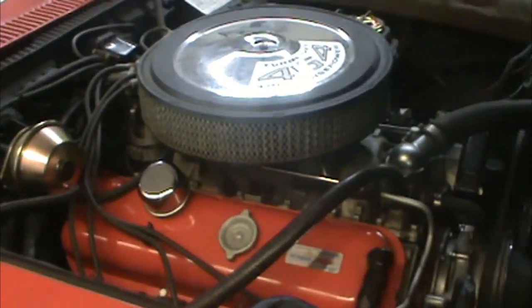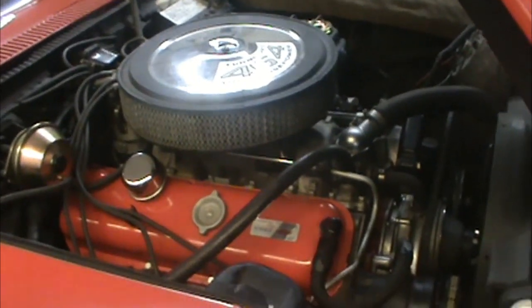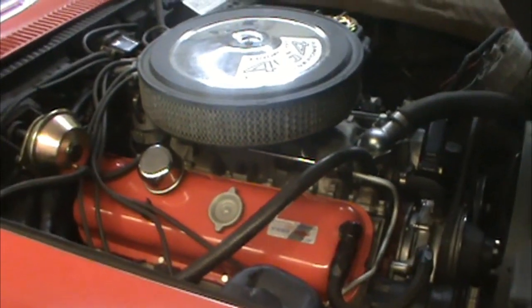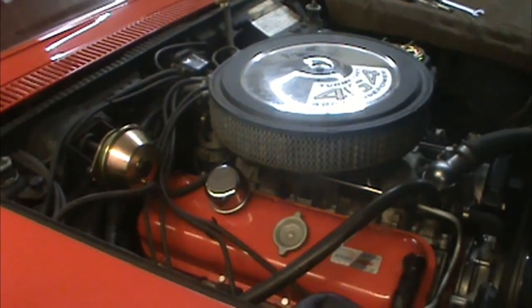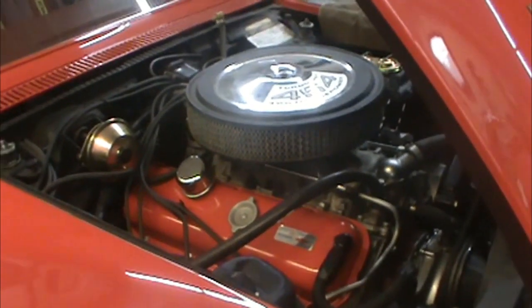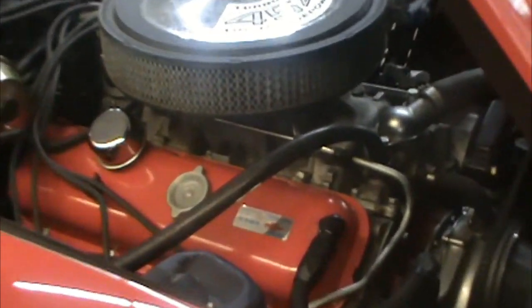And the freshening means rod bearings, lifters, valve springs, that type of just a quick once over. But I just haven't had time, and famous last words, you know what I mean? Hopefully this thing will hang together for another weekend or two.